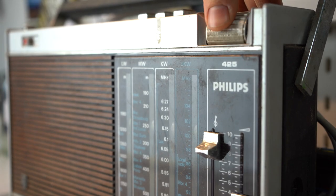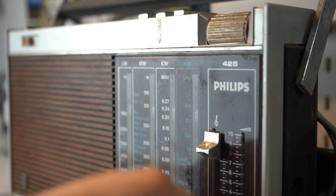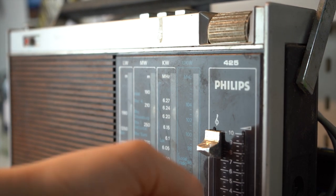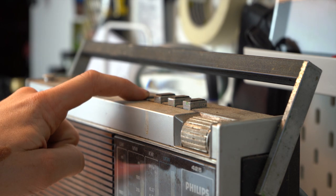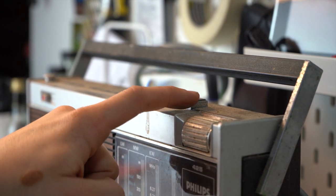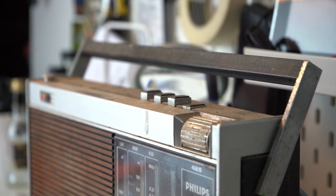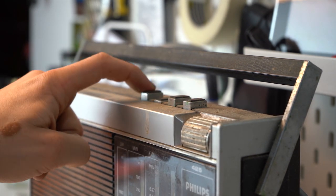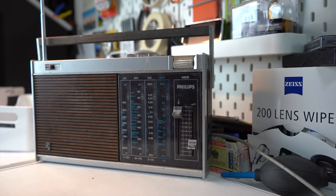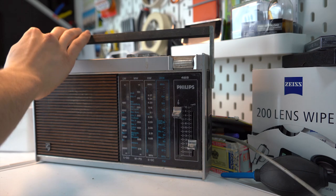So for features: there's a pretty neat little dial for tuning that moves the indicator up and down the tuning range, a volume slider, an equaliser slider, and band selectors on the top. Nothing fancy — this is not a wonderful classic radio that collectors will fight over. It was bought to be cheap, reliable and functional, and it does that job very well. The proof is in the pudding: it's done its job over the years and decades without any form of maintenance other than what I'm doing to it today.